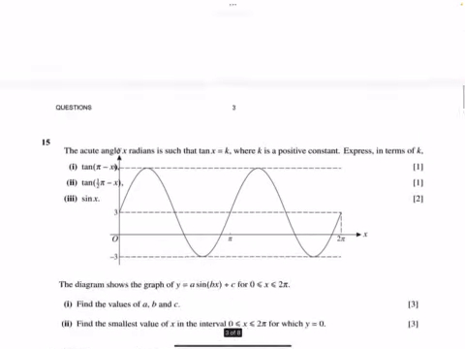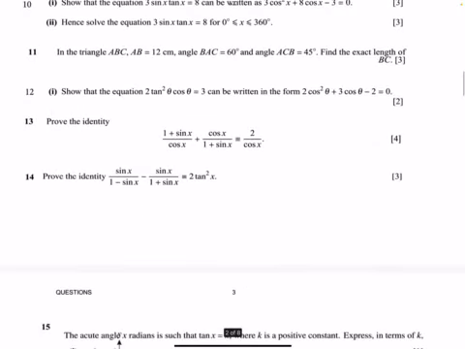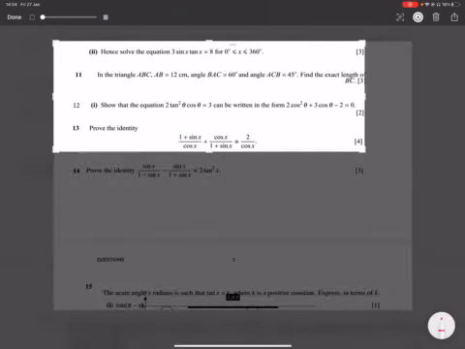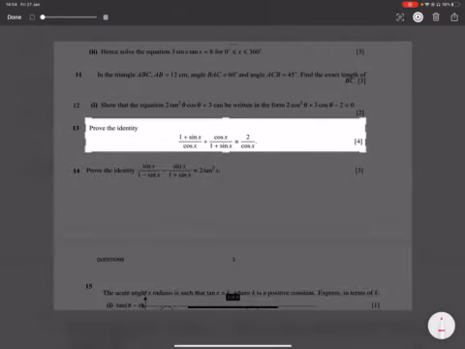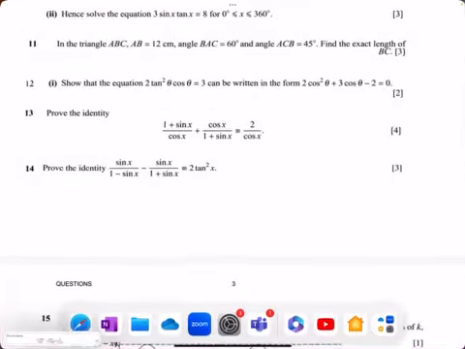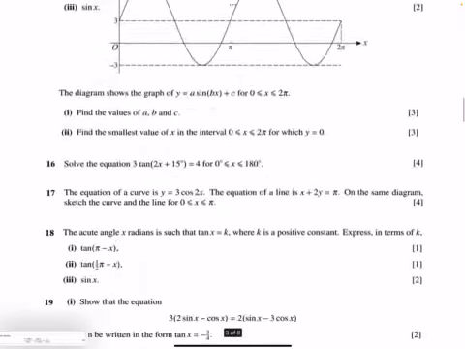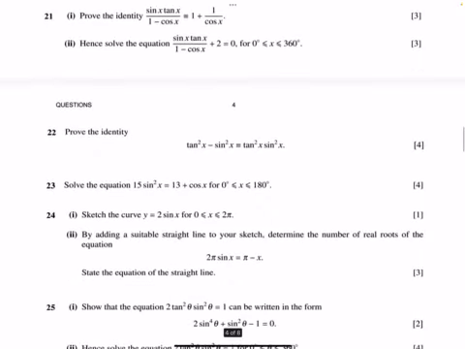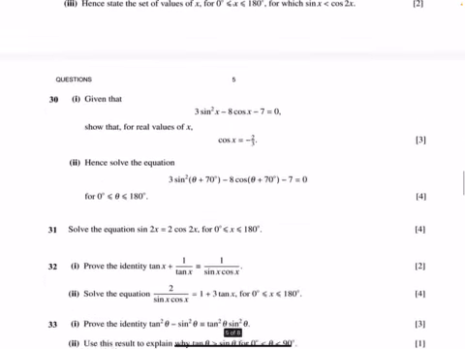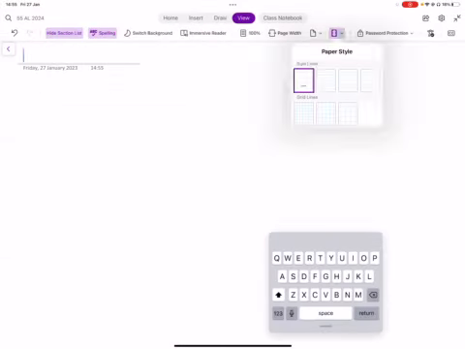Now, sometimes they ask you to prove identities. Let's start with a simple example, relatively simple. Let's say you've got question number 13 here. Or can we find an easier example on that? Let me see. Identity. Okay, that's all right. Let's start with this. Question number 13 from the worksheet.